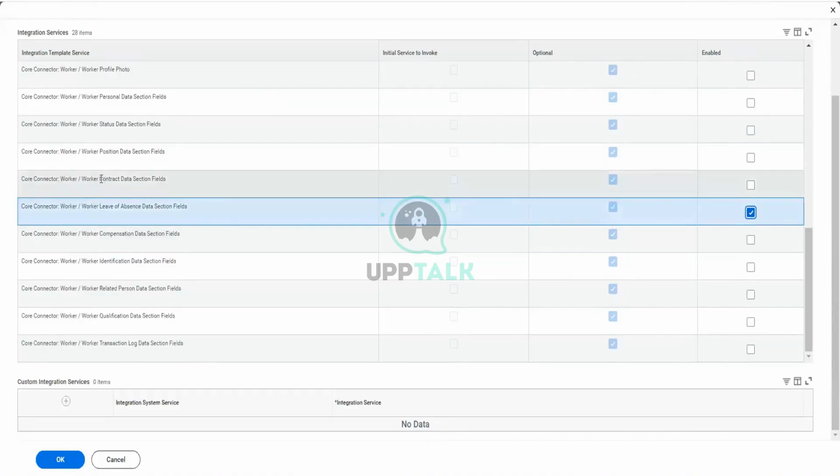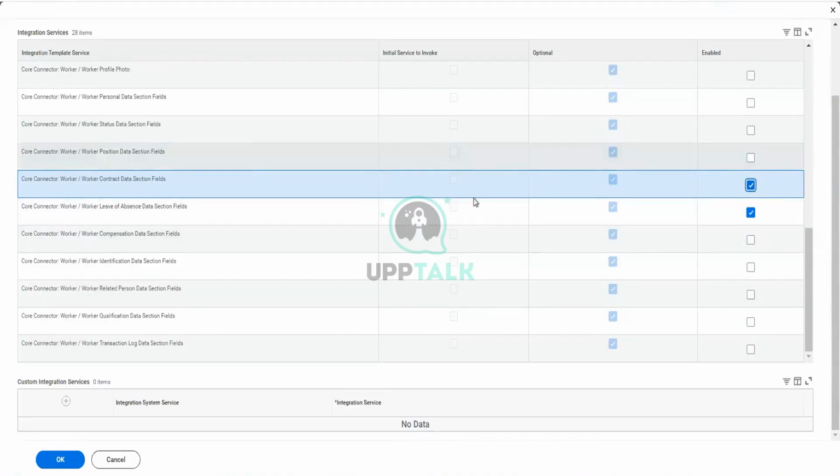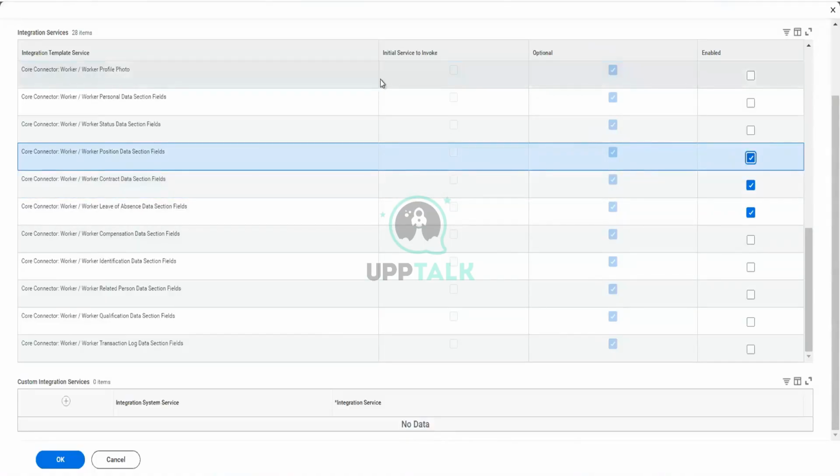Do you want contract details? Contract details from when he joined: what is the FTE, what is their contract and details, whether it is renewable or not, and related details. Do you want the position data section field? Yes, we want the position data section field to be run in the integration.